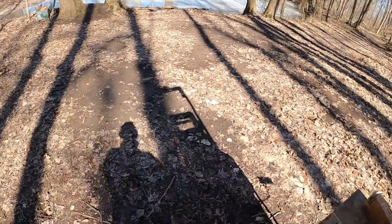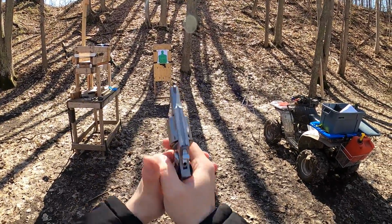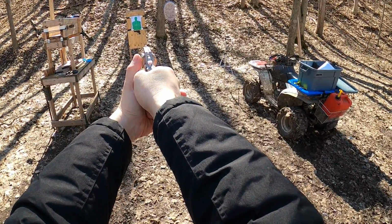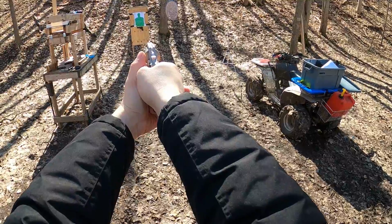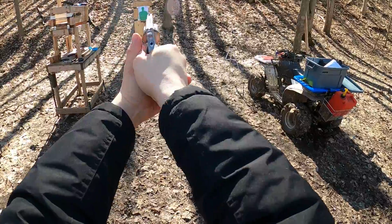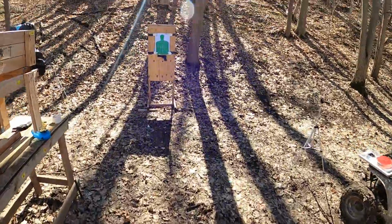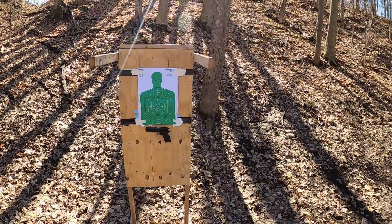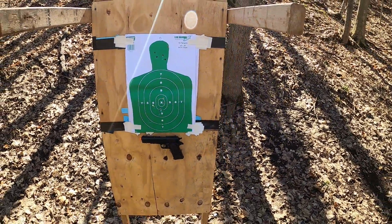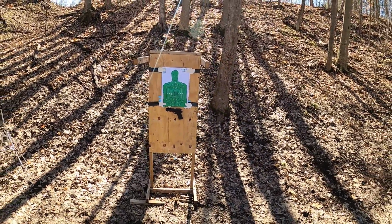Do most of my shooting at 5 yards, but I've been doing 7 yards today. Go for the head on that target. See how this compares. And I don't know. Group size is probably a little tighter with the revolver. I had this for a year though. I don't know. I don't know what to think.